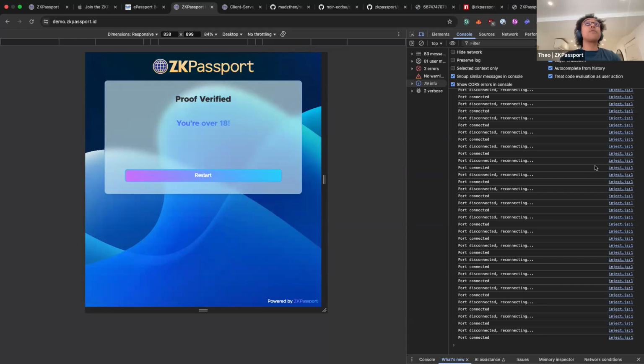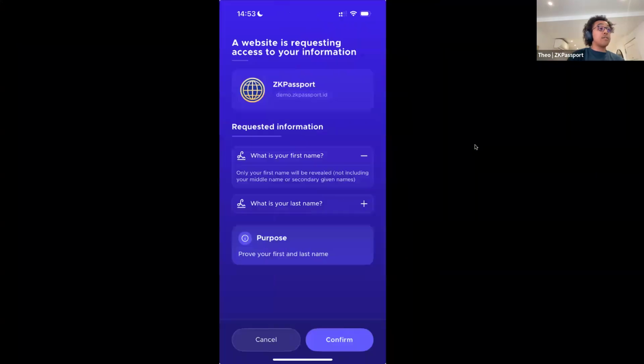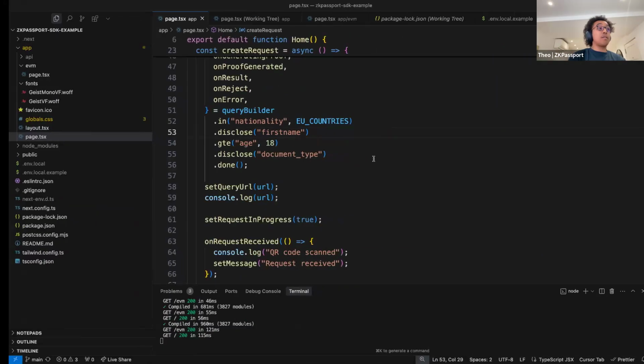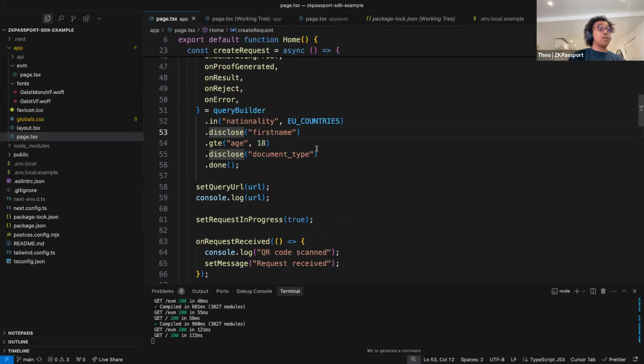So in terms of proof generation time, the more information you request, the more time it's going to take. The way ZK Passport works is that you're going to have different proofs generated depending on the kind of information you request. For example, here you have 3 proofs generated. The disclose is one proof.